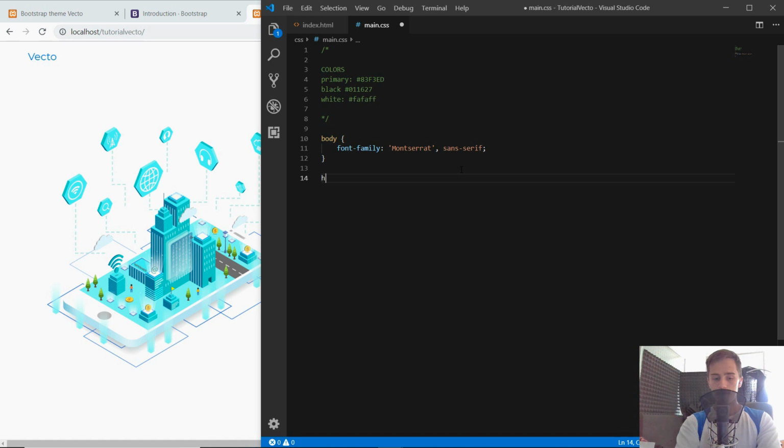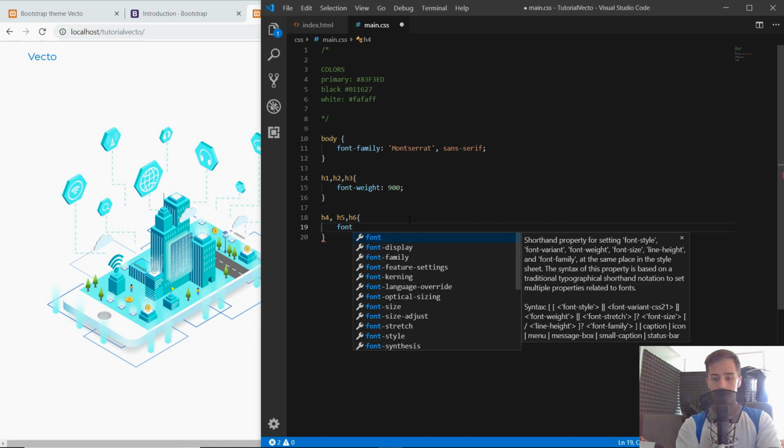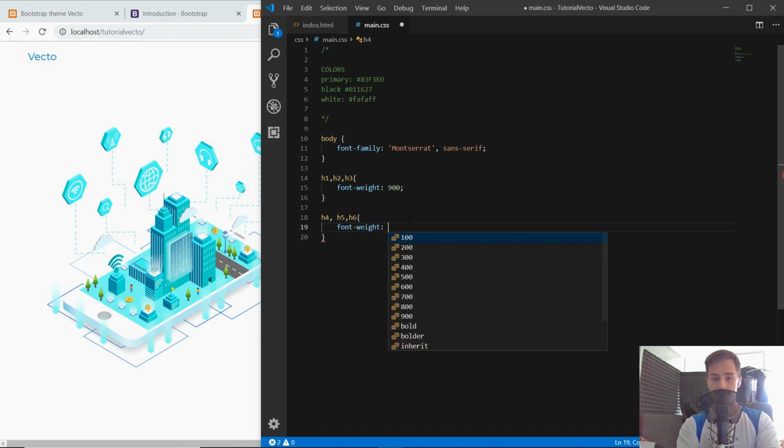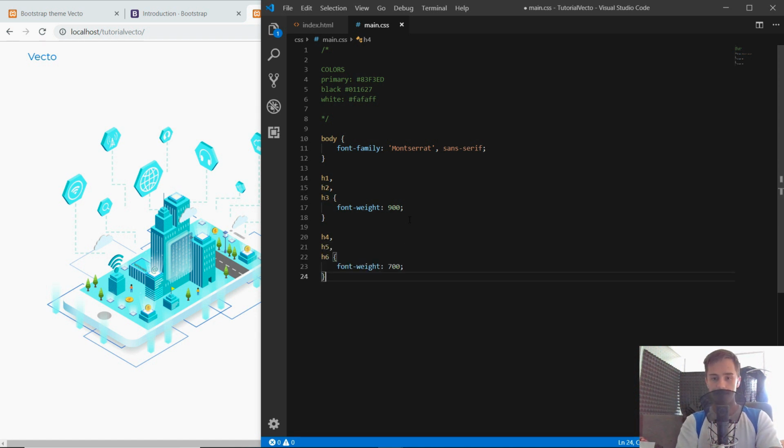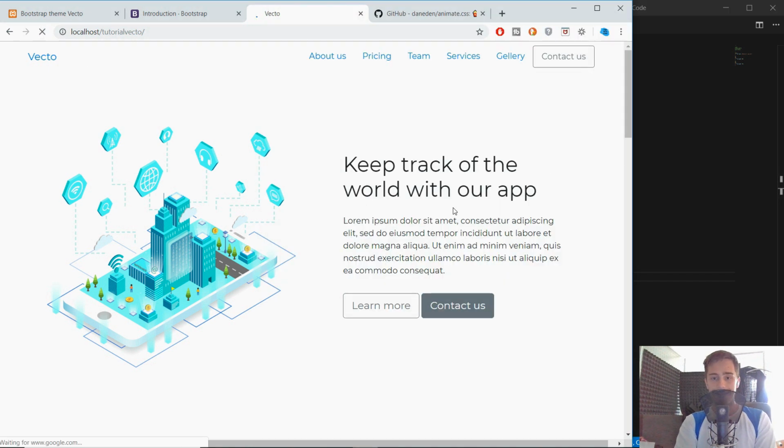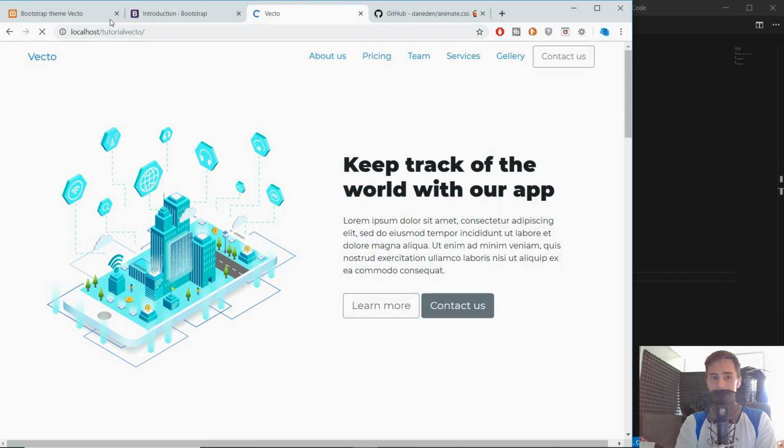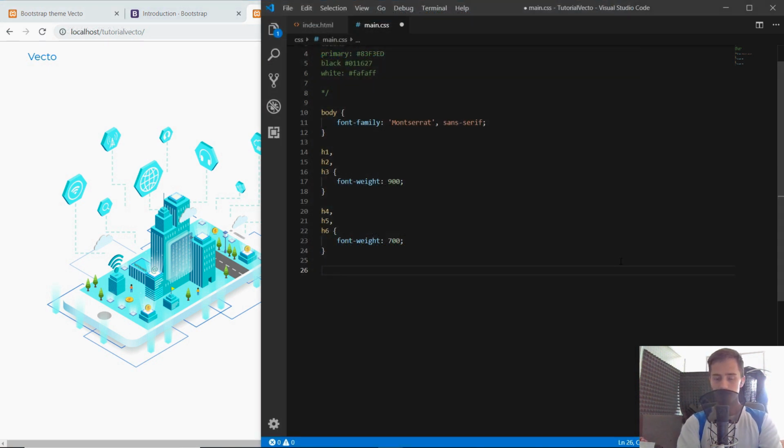So let me also target the font weight of the headings, so of some headings. Inside here we will have the biggest font weight, and then we will have the smaller one for the H4, H5 and H6, right? So this one will be still bolder but not as bold, so this one will have like 700. Let's save this thing and reload it. The heading should be quite bigger. Okay, there. Alright, so let's move on and style up those buttons.